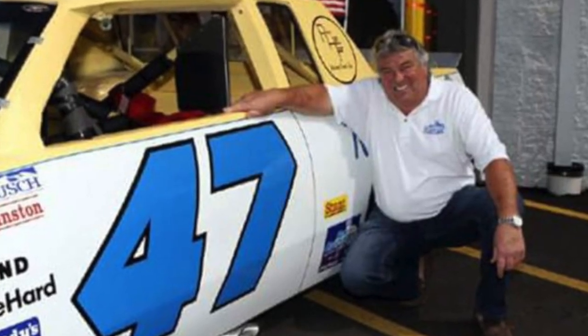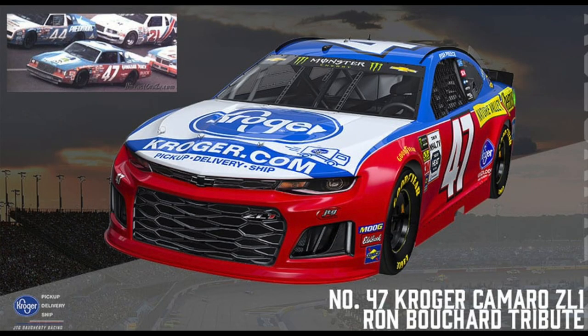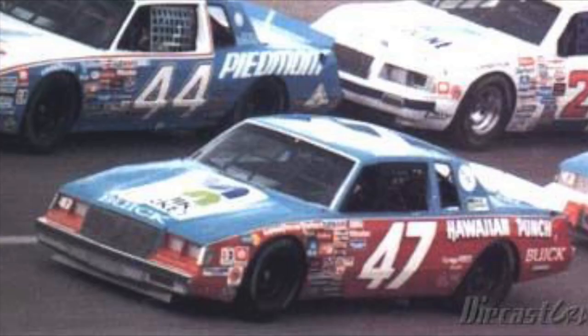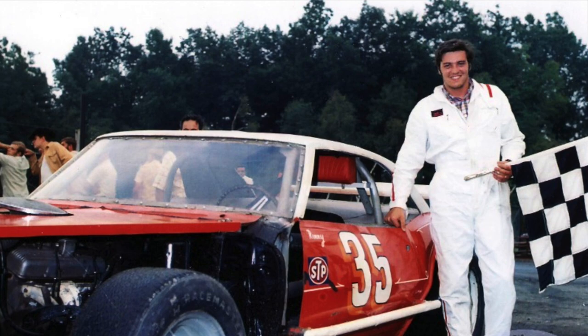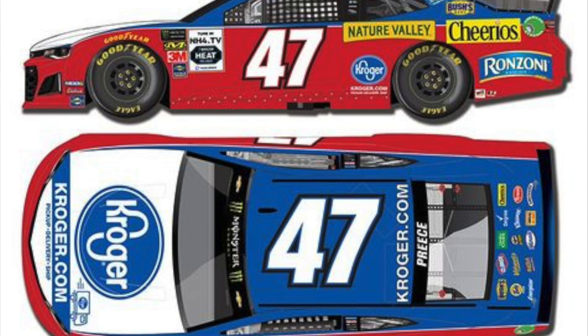Before the announcement, a good majority of NASCAR's faithful likely wouldn't recall the name Ron Bouchard. The Massachusetts native was a consistent finisher from 1982 to 1986, netting 19 career top fives and 60 top-10 finishes — definitely an underrated name lost in the league's 70-year history. Ryan Preece's number 47 Kroger machine gives him recognition by sporting a sleek red and blue design, a paint scheme he graced in the early 1980s. Both drivers were homegrown in the Northeast racing modifieds to build their skill level. Not to mention, the car owner for Bouchard's winning ride happened to be Preece's late grandfather Bob Judkins, which makes this throwback truly sentimental on and off the pavement.